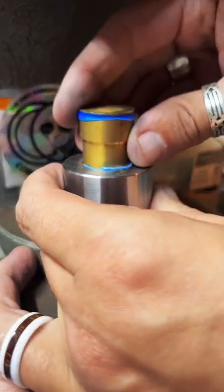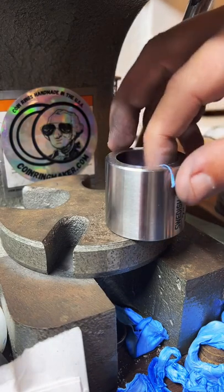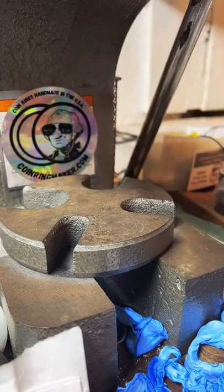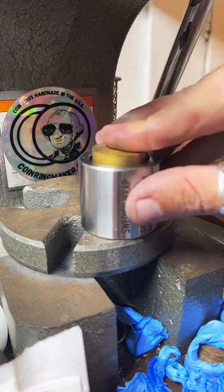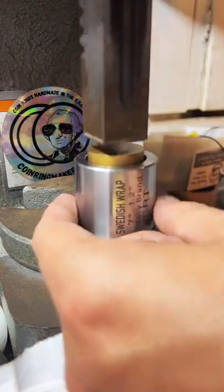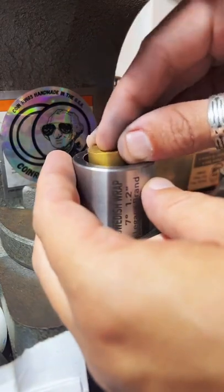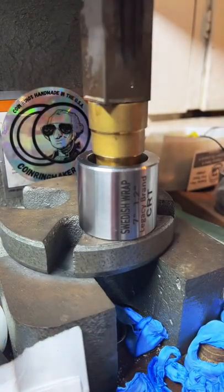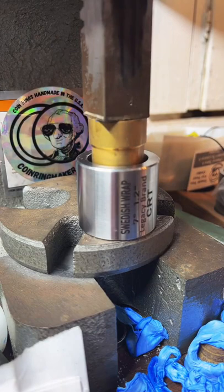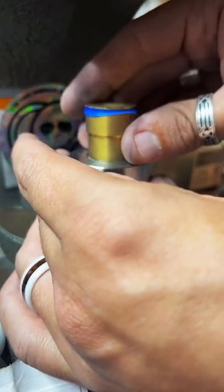There. Pop it out. Flip it over. If anyone has any questions, feel free to ask. Just rolling through the motions of making a half dollar into a ring, which I think is pretty cool. I hope you do too.